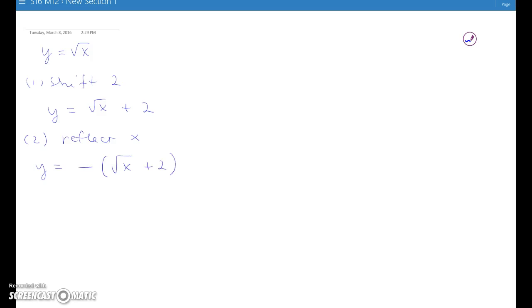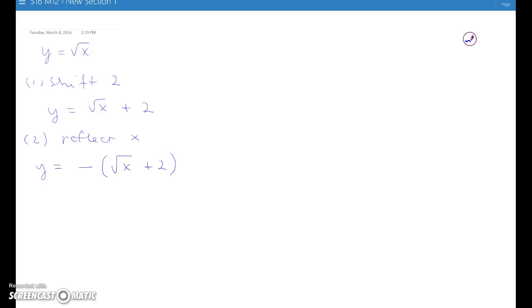So I thought it might be helpful if I worked a few examples for you from the book. So we're going to start out with y equals the square root of x and look at number 27 that says first shift it up 2 units. So to shift up 2 after the square root, we put a plus 2. Then the next step says to reflect about the x-axis. To make that happen, you multiply the entire function by -1.